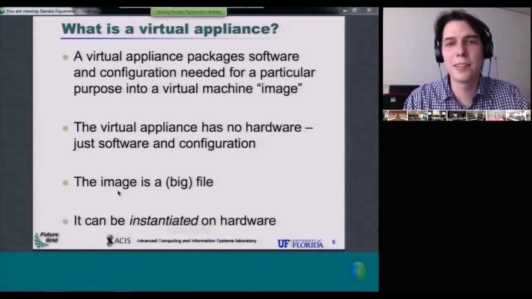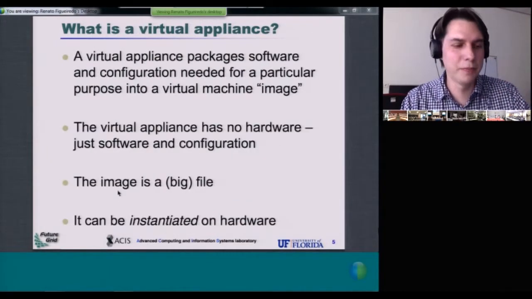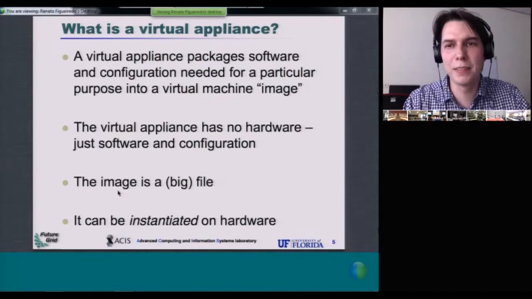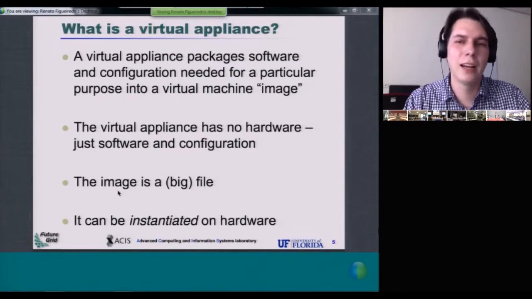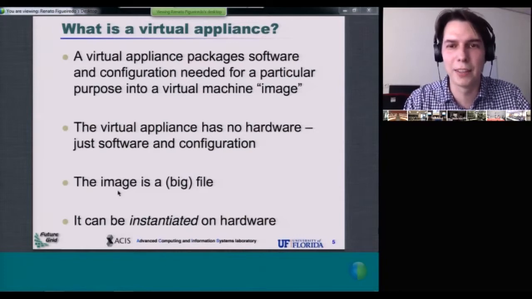Now, a virtual appliance has a similar goal of being a piece of software that is able to accomplish a specific goal. And virtualization is a technology that enables virtual appliances. The key idea here is that virtualization allows you to package all the software that you need, including the operating system, device drivers, libraries, and applications and configuration, everything together into a virtual machine image.